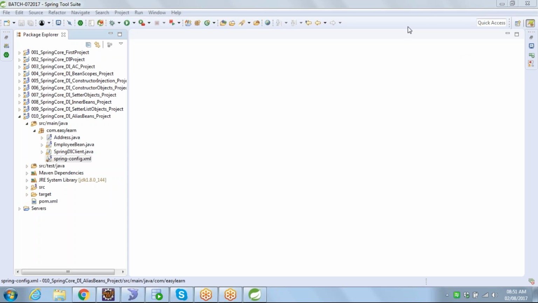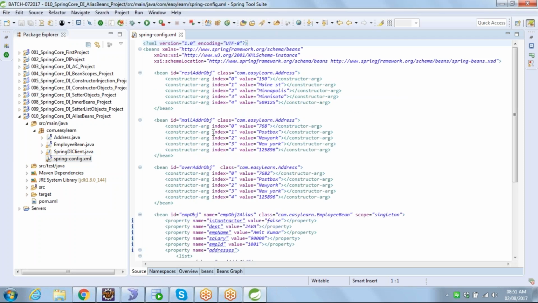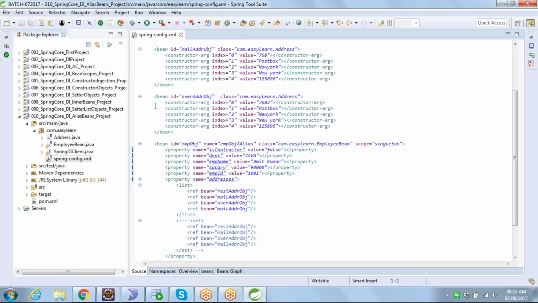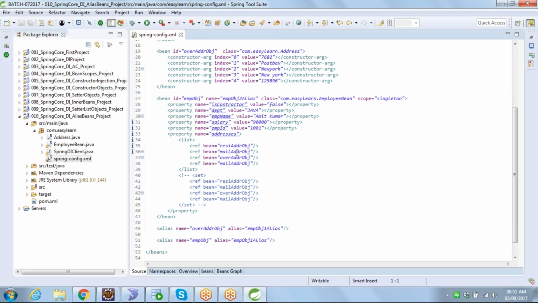So it is possible to maintain the Spring configuration with multiple configuration files. Even for a small example, we have written many beans, and the length of the file keeps increasing, right? Think about a real-world application you are building. How many beans can you write in one application?